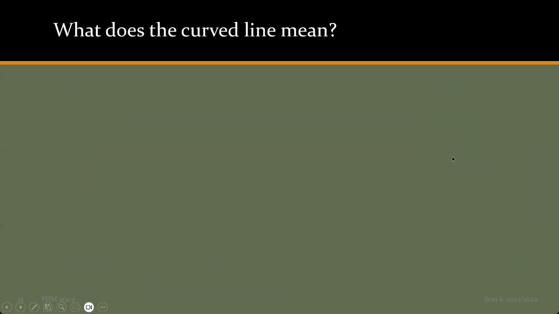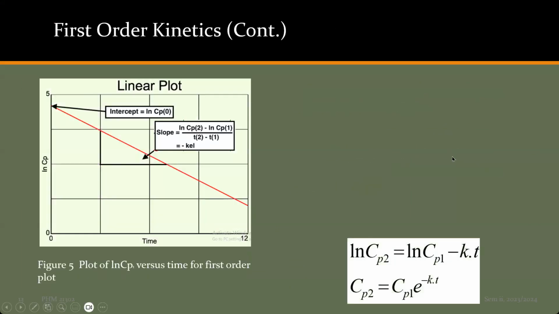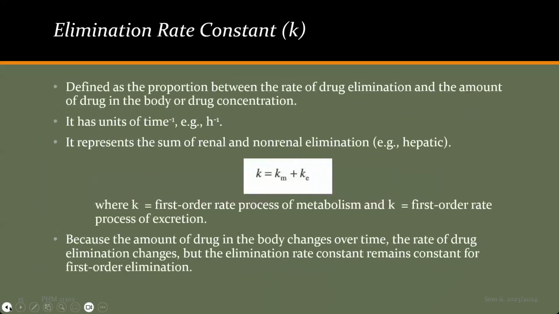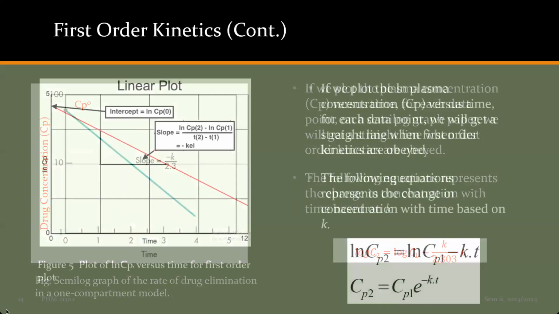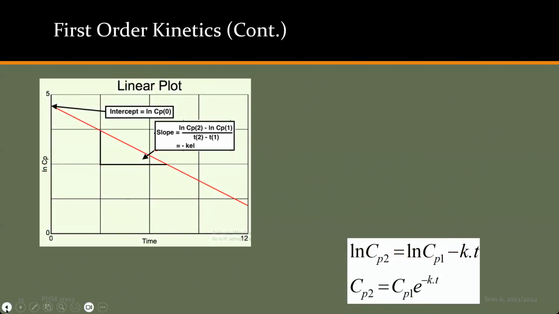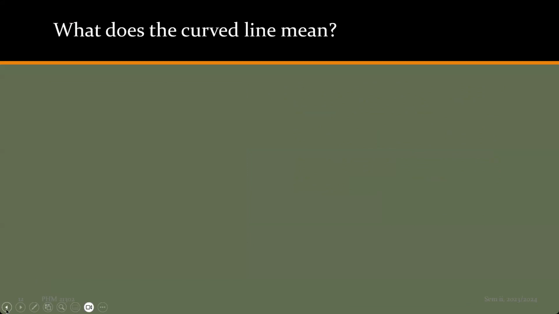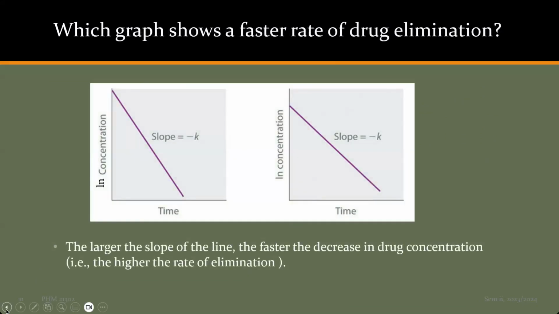We already explained about zero order and second order last time, so we will not stop by them now, but we will move to the most important things related to what we explained today in our lecture. We already explained the difference between the two sides. Here, the slope is bigger than here. This means that there is a faster rate of decline of drug concentration.